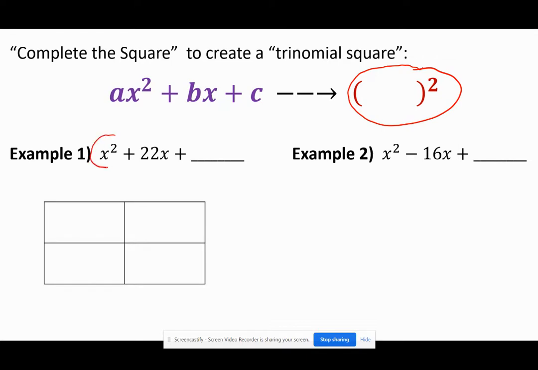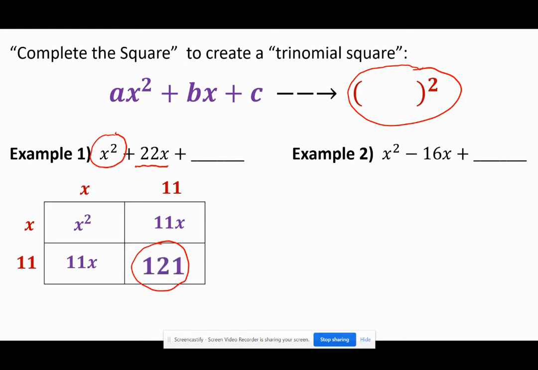You take this first term and you put it in the top left box. You split the middle term directly in half. So that would be 11x and 11x. Now we record what would be on the outside to multiply to that. So x times x would make x squared. x times 11 would make 11x in both cases. And so now, what will this bottom number become with all these other things here? Well, it'll become 11 times 11, which is 121.